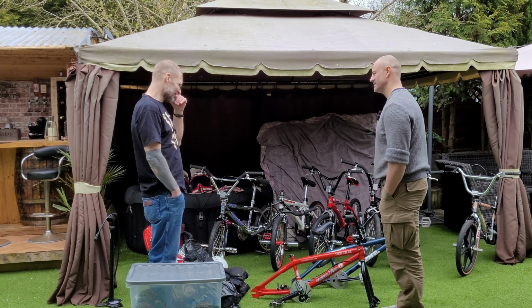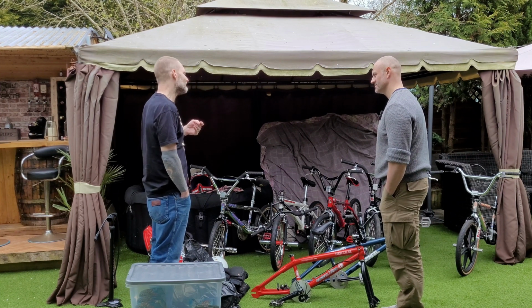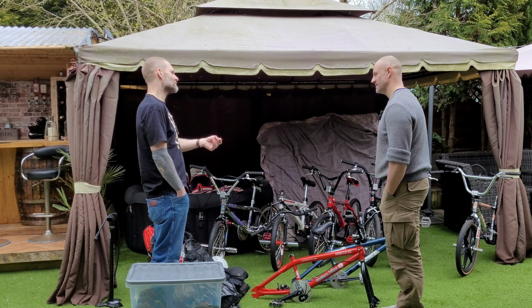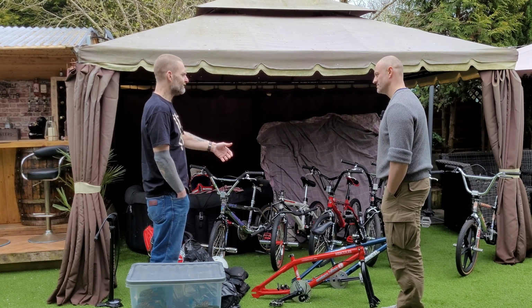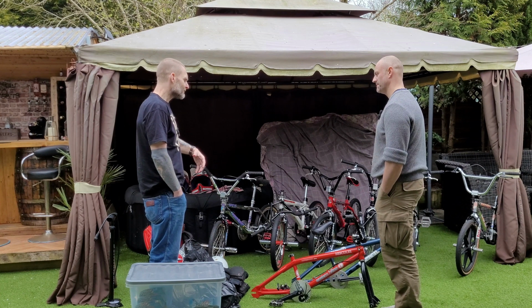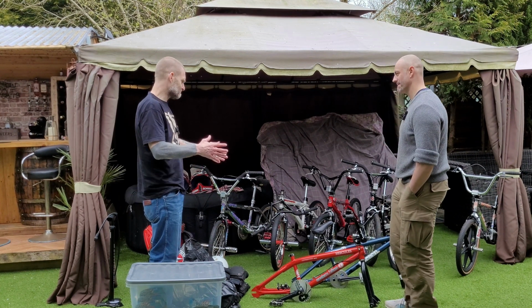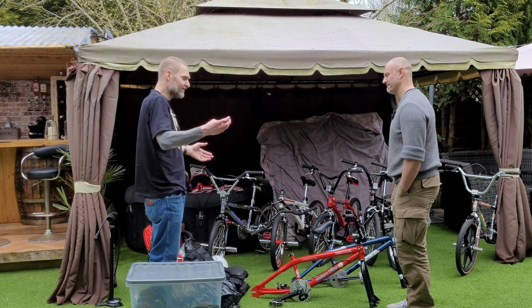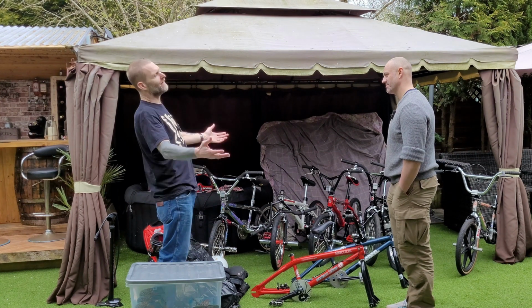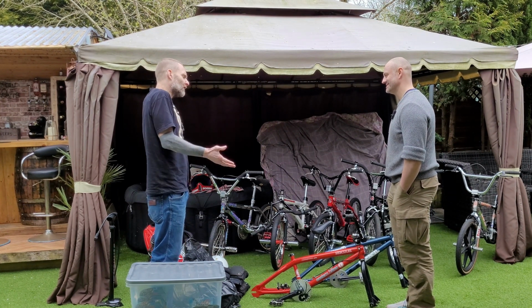Well, it's funny because only recently have I added S&M to my collection. My collection of frames started off as the frames I had and kept. And then I got a few more, and then it was like, well, I've got almost two of everything. Then I got a third of something. It's like, I've got to get a third of everything now. But at this point, I've still got no S&Ms.